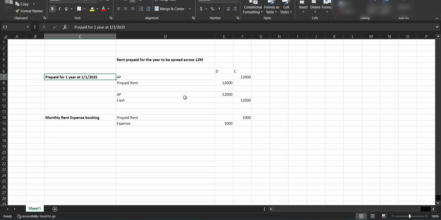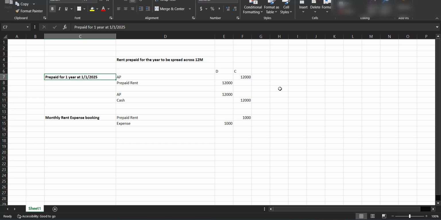And then if you make the payment to the landlord, it's going to be reversing that AP from credit to debit, and that credits the cash. So that's your bank account. So the AP account cancels out. Basically, for this entry, it becomes prepaid rent on the debit side and the cash and bank on the credit side. So if you don't have any invoice to be recorded, you can also directly book your prepaid rent debit and cash credit from a single entry, right? So that's from the prepaid perspective for the whole year, basically impacting your AP and cash.